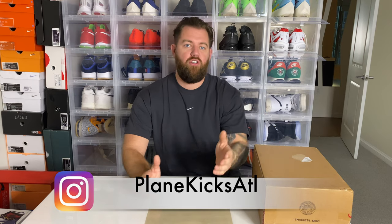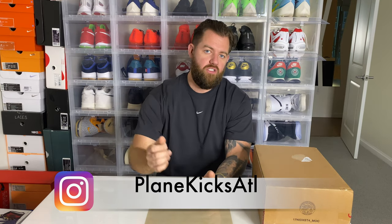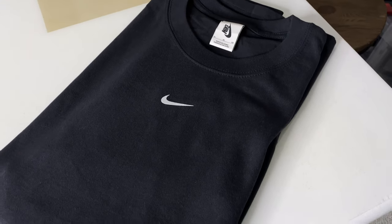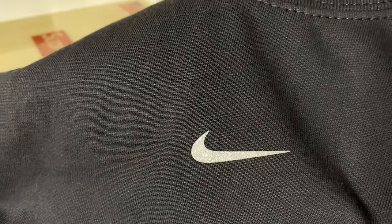Before we get started I did want to share a few of my other recent pickups. I purchased this t-shirt from the Nike and Olivia Kim collection. There were a lot of really cool pieces in that collection. This one was one of the only ones made specifically for men and I just love the design. It's got like a vintage 90s feel which was the overall inspiration for the collection. They used a very nice cotton and I love the small swoosh in the center of the chest. Instead of being to the left, I think center of the chest logos always look better.